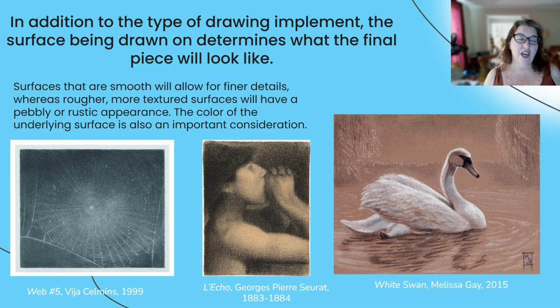So color, texture of the background, what that surface being drawn on is, how that interacts. Does it pull in the ink? Does the crayon stay on the surface? How absorbent, how nubbly? Does it have ridges? Is it very, very powder smooth? Depending on what kind of artist you are, you might have your preferences. Some people like working with glossy paper. Some people hate working with glossy paper. It's very challenging. So there's more to it than just what implement you are using. What is the paper? What is the structure you're drawing onto? What is that like?